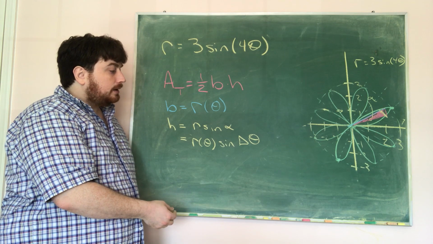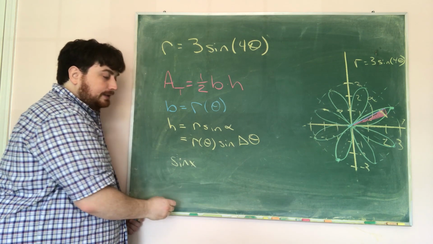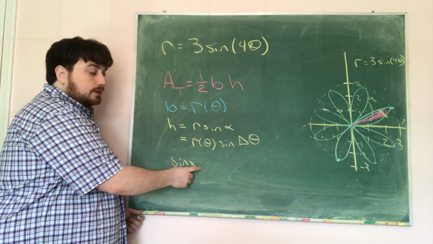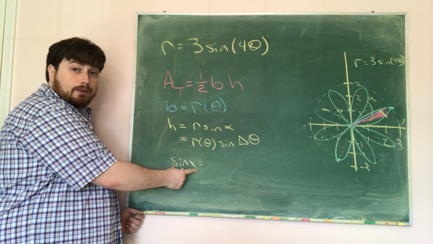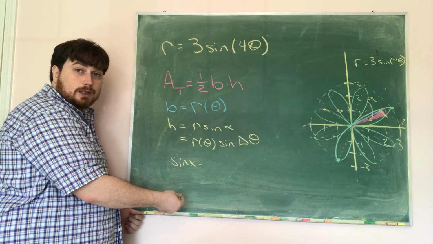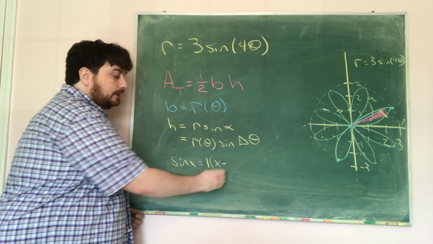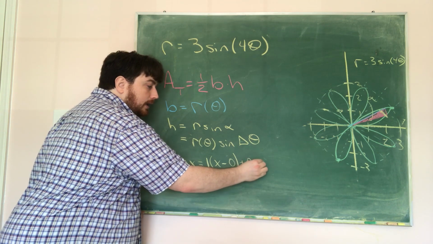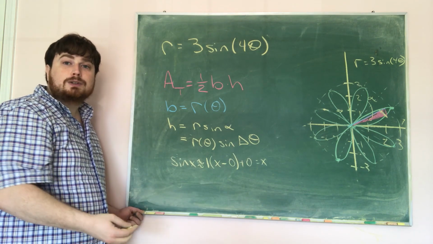Now the next thing I want to point out is that if we look at sine of x, as x gets small, we know that a continuous function will look like its tangent line. So if I were to find the tangent line of sine of x at x equals 0, the derivative of sine is cosine. If we plug in 0, we get 1. So my slope would be 1 times x minus x naught, which would be 0. Y naught would be sine of 0, which is 0. And so we would say that sine of x is approximately equal to x for small x's.